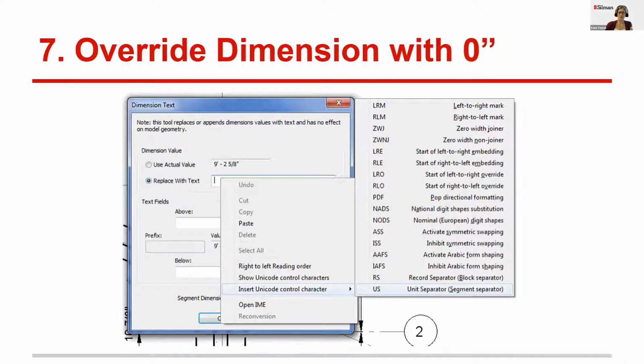But if you right click again, see, told you my right click theme. If you right click in the replace with text and go down to a Unicode control character, pick your favorite one from the list on the right. Once you put that in there, it acts as an invisible text character, and then you can put in a number after it. But again, please promise me that you're not going to do this to override 5'11" into 6 feet, because people will hunt you down. They will figure that out and they will find you, and it won't be good. But there are specific use cases when this is valuable. Just be careful.